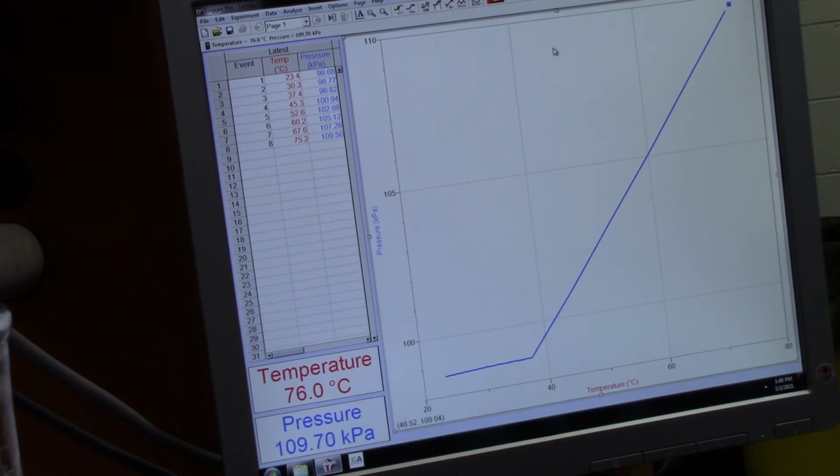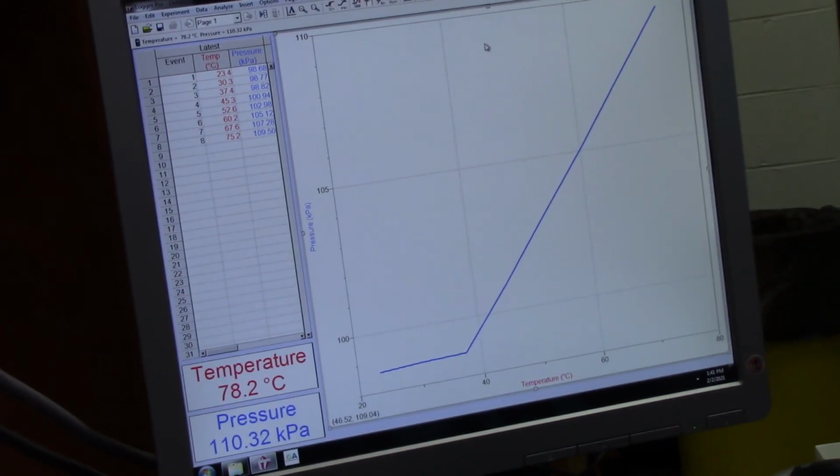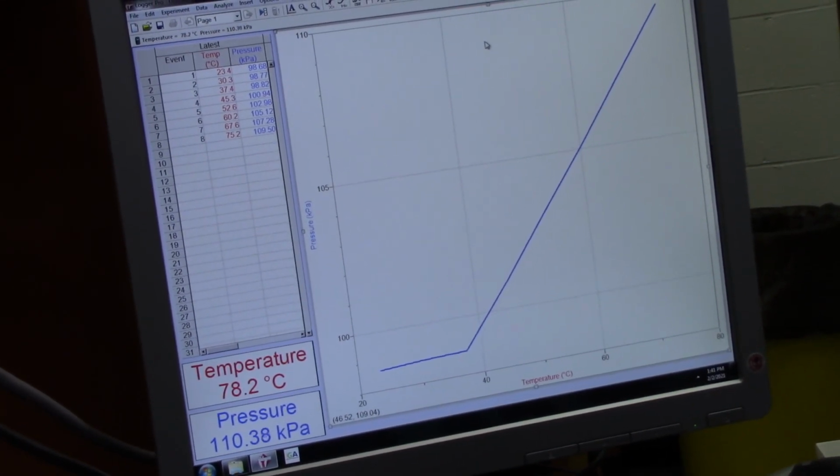When I get done with the experiment here, I'll turn it off and just set the experiment aside. I'm not going to take it completely apart. I'm just going to make it so that the heat's not going up, and then we'll discuss the results. After I discuss the results, I'll take it apart and clean up. Anytime you do a lab, it's just like when you eat, you should clean up. All right, so we're at 79, so we'll let it go to 82.5.